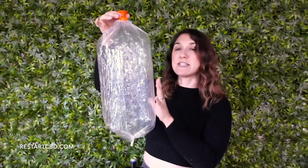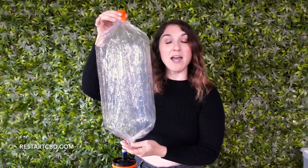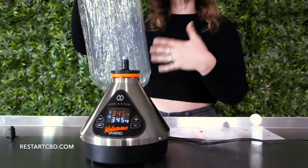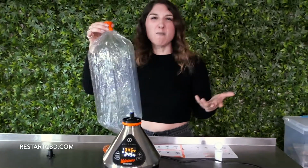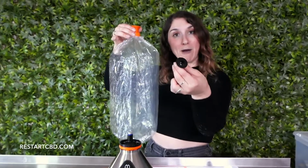What I want to highlight is these bags are reusable. So once I'm done consuming this bag, I can just put it right back on top and keep refilling my device. You can buy additional bags, you can buy, like I mentioned, a hose, but there's definitely other accessories. So this is really just like a get started, kind of what's in the box, how would I use it? And so it comes with this little mouthpiece.